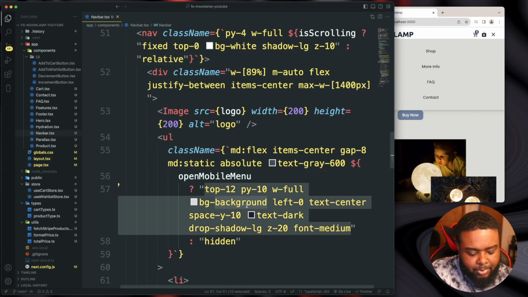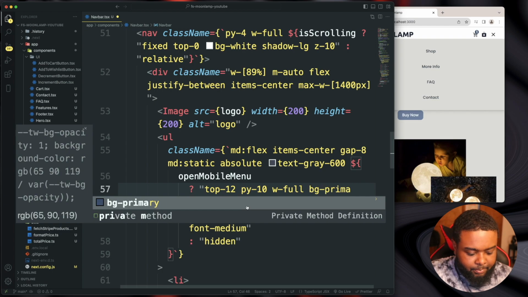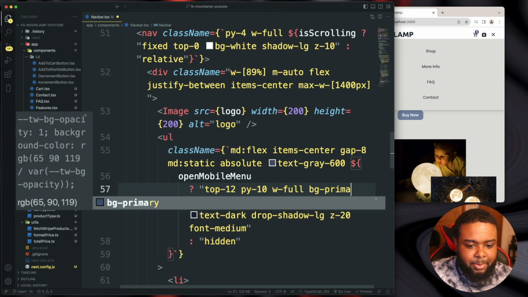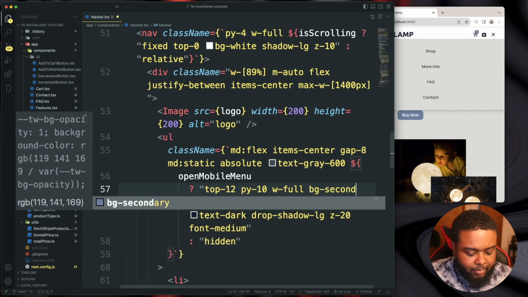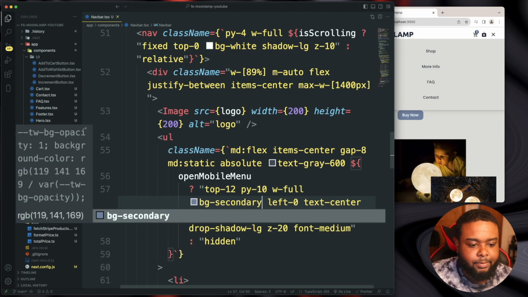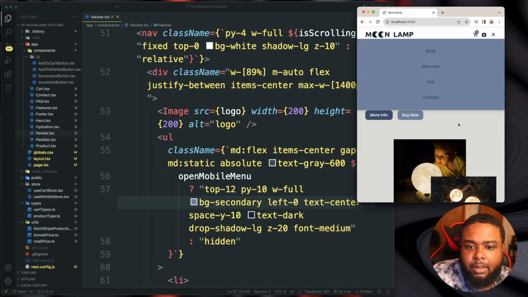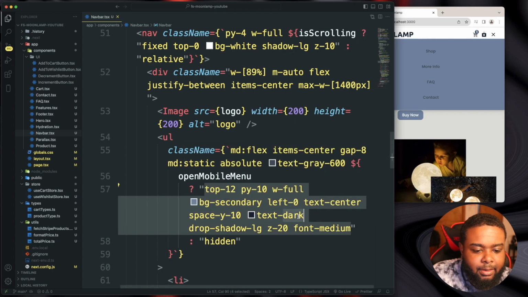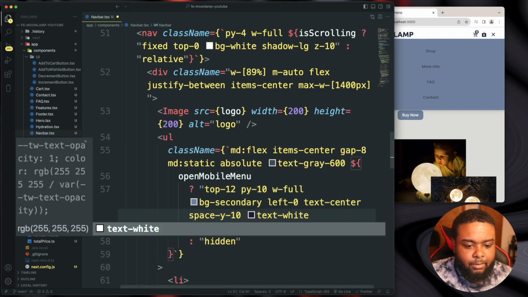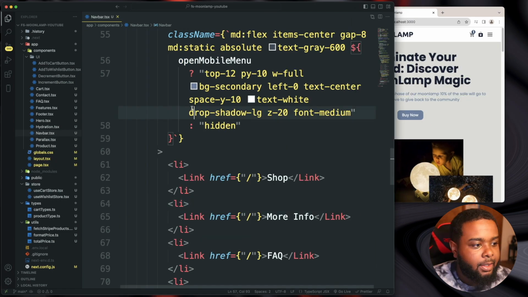So let's see how bg primary looks, or maybe bg secondary, like that. See how that looks. All right, yeah, I think that looks so much better. And maybe do a text of white, like that.